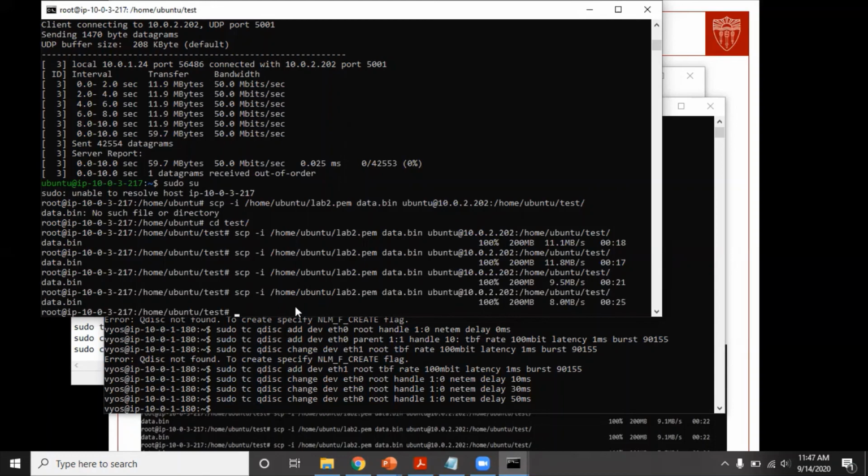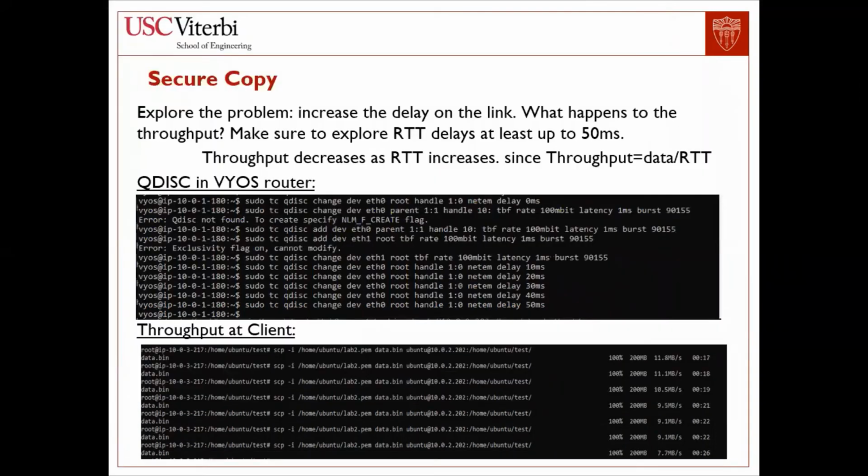We can see the throughput has decreased again. It is now 8 Mbps, so we can conclude that throughput decreases as RTT increases, because throughput is equal to data upon RTT.